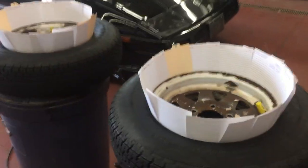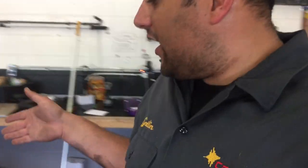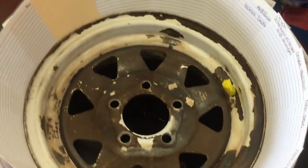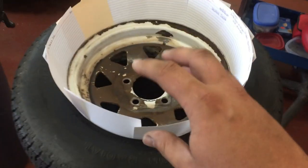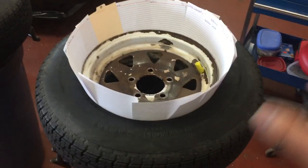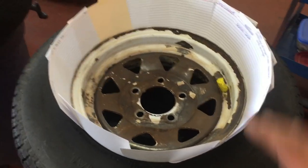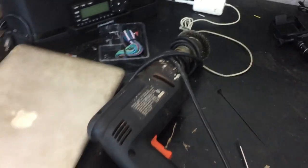I figured I'd show you guys how to paint your trailer rims. As you can see, I've gone over all the different aspects of the rim and tire. I know it looks a bit rough and it's chipping off here, but I took the wire wheel to this. Given that I can get a whole new rim and tire bounced and installed for $150 a shot, and I have four of them, I didn't want to put crazy amounts of effort into this. All I did was put a wire wheel on the end of a drill, plug it in, and just scabbed up any of the loose paint.